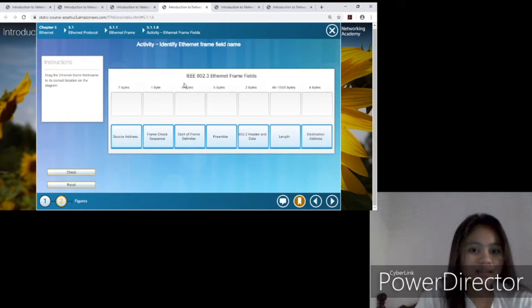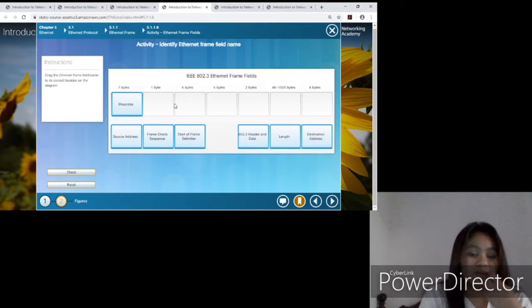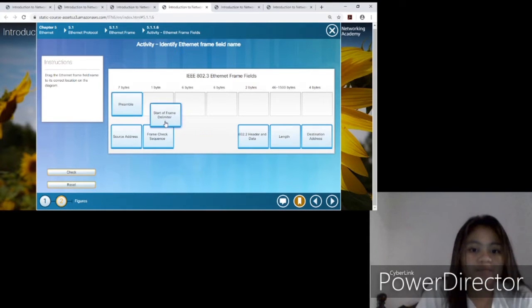The IEEE 802.3 Ethernet frame fields. The 7 byte is the preamble and the 1 byte is the start of frame delimiter.